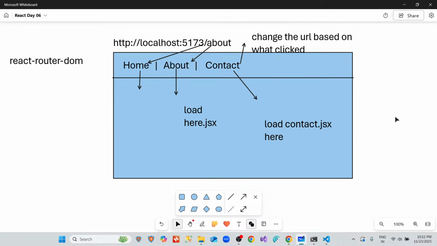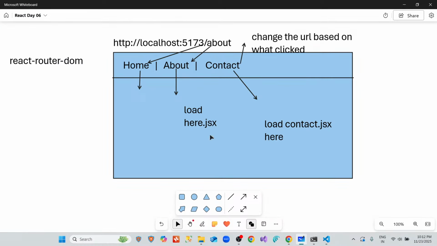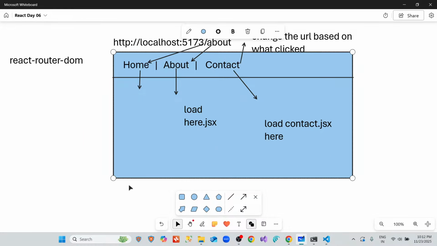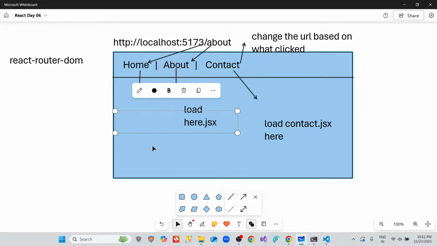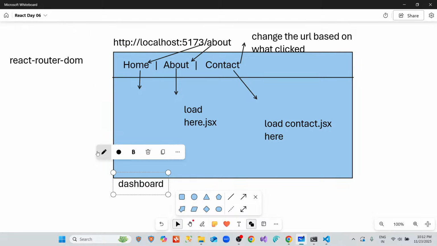Okay, so let's see exactly how we can use this. Go to the code now. I'll be calling the link buttons and everything that we have. To load every other component, I'll have this main look and feel called the dashboard. This main look and feel, I will keep on calling it a dashboard, and this dashboard is going to be part of the main JSX file.